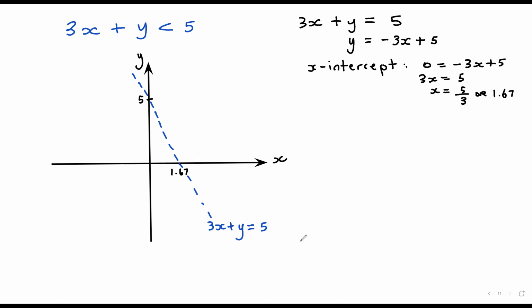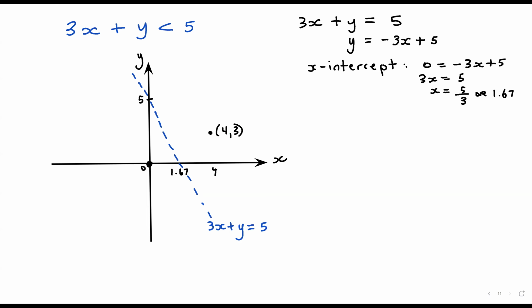That's the line 3x plus y is equal to 5. Now we need to find the region, whether it's going to be to the left of the line or to the right of the line, that satisfies the inequality. So here's what you do. You take 2 points on either side of the line and substitute them into the inequality to see if it makes sense. The points that I like to take are easy points. So to the left here, I have the origin, and the coordinates of the origin are 0, 0. And then I could choose a point anywhere here. So like this point, for instance, let's say this point is 4, 3.